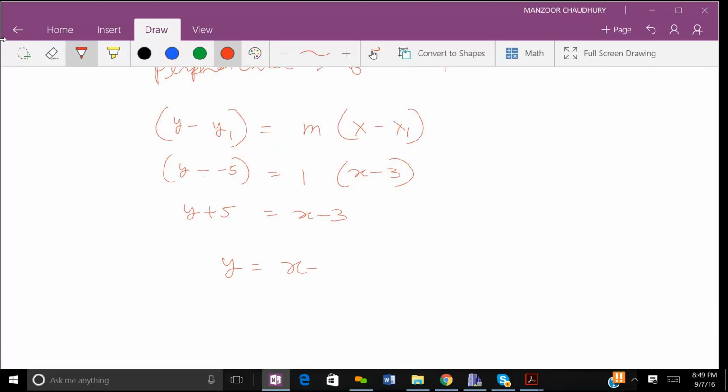Actually, you add 5. So, hold on, what's going on here? Oh, you subtract 5, sorry. You subtract 5. And minus 5. Oh, the point is +5. Sorry. Yeah, there you go. Our point is +5. So you subtract 5 from here. You should add 5 here. Subtract 3. So you add 5 to both sides, and you have x plus 2. Okay? So that's it. That should be the answer.